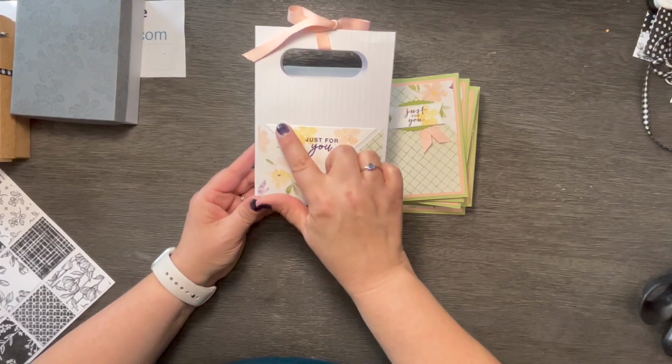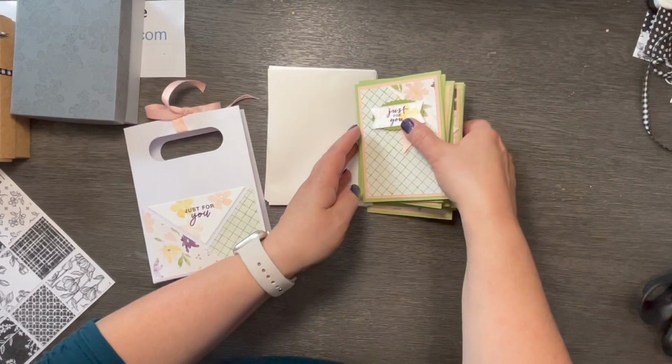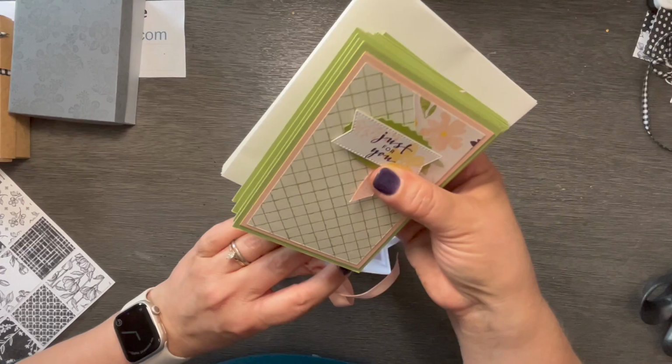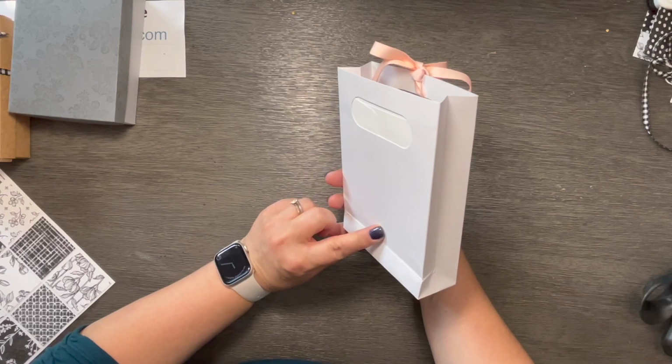These bags are great because you can stamp on them, you can color them with the blending brushes and decorate them however you want. But this is also a great way to give cards, and not just these note cards. It fits regular size cards and envelopes in here, and then you can kind of wrap it up, and it's a nice way to give a set of cards as well.